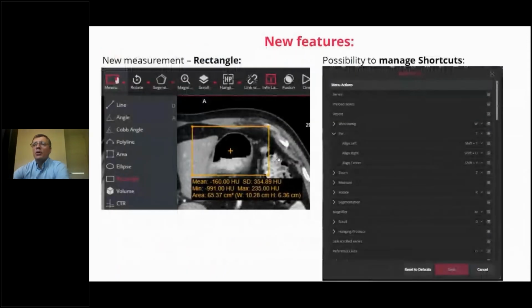Here is how the rectangle looks now. As you see, instead of an ellipse, it will be a near ellipse, so the doctor could select the method which he prefers to measure. Another thing I mentioned: you could go to settings, select any hotkey and add your combination. So doctors who like to have similar combinations on two applications will be able to configure them in MedDream.